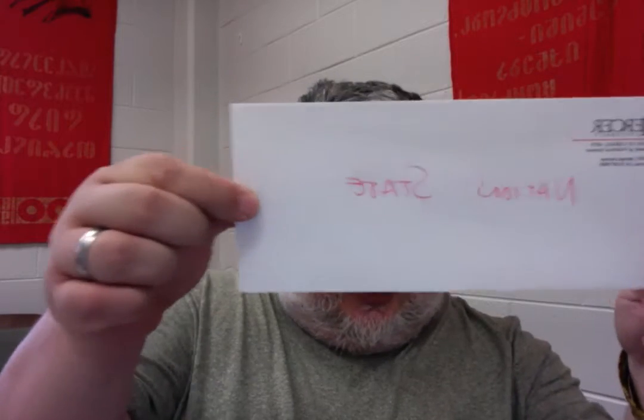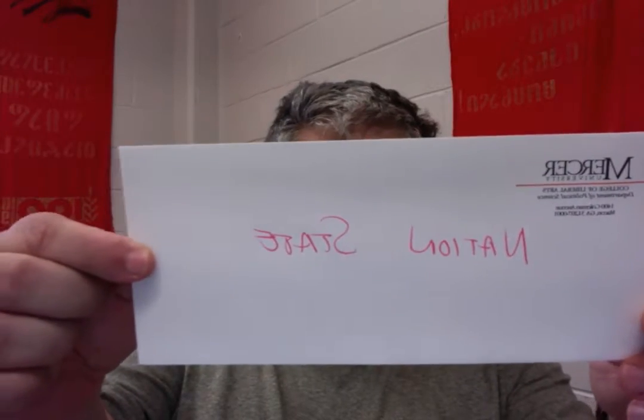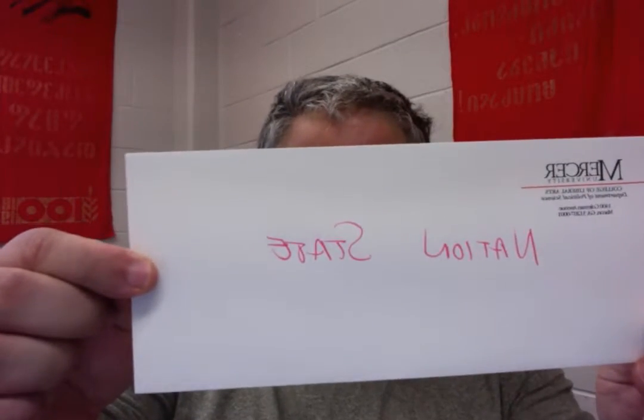But fundamentally, Chapter 2 respects something that for a long time in international relations we've talked about, and that is the notion of the nation state. And I'm going to write it down, and then I'm going to talk a little bit about it so that you can understand this fundamental building block. So we have here the nation state. See, it's on the envelope. I wrote it there for you.